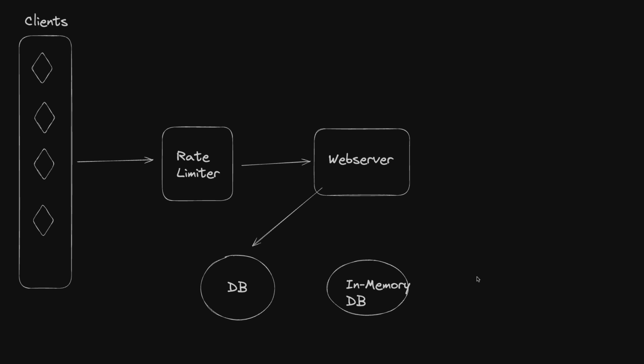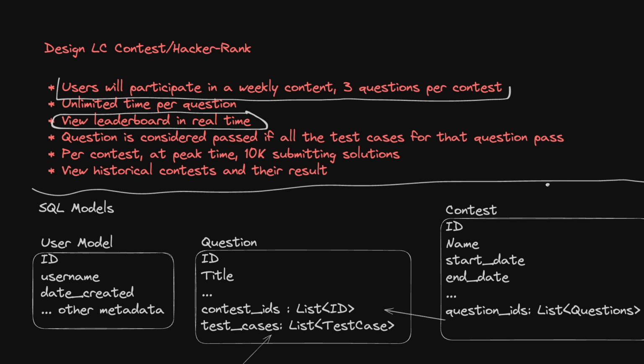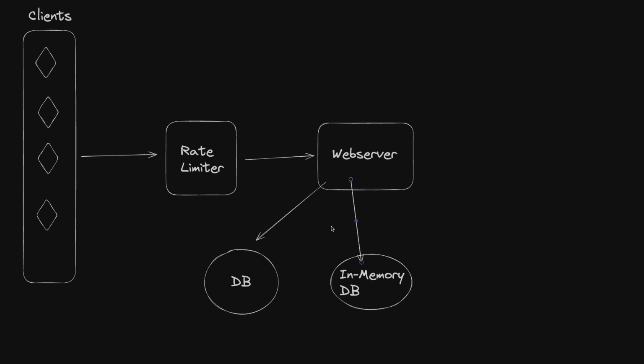For this reason, we want to use some sort of in-memory DB to store all of the results for a given contest, because we know that contests typically last a week, right? So for that given week, we can store all the information in our in-memory database, so that we can quickly query the top users and the top ranking. We can insert people's submissions into there so that we can easily keep a rank, and we don't need to actually query the database. Eventually, once the contest ends, we can start writing all the information to the database, or we can write to the in-memory and then write to the database. Either way, the in-memory will support that current contest.